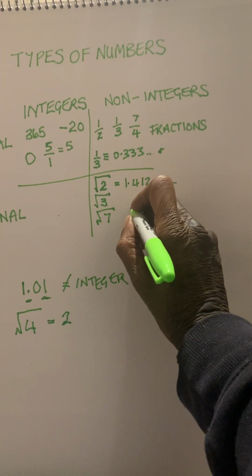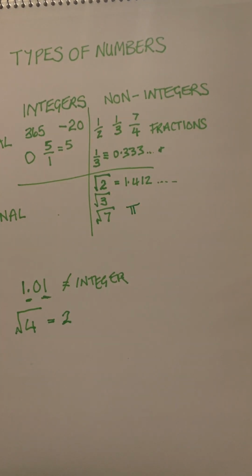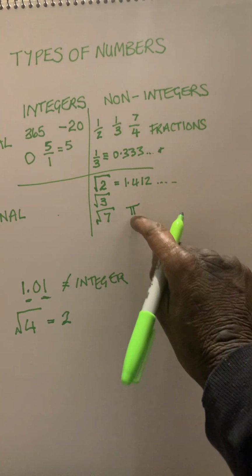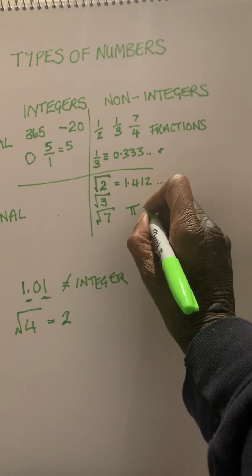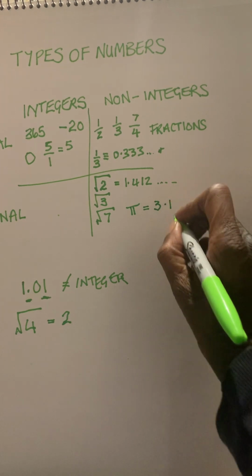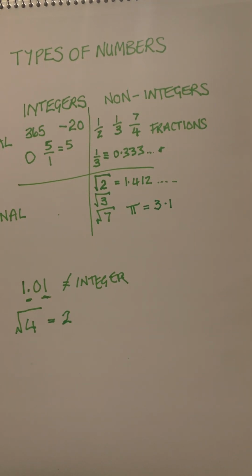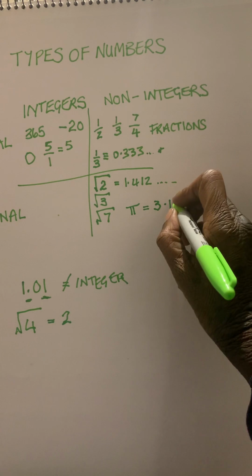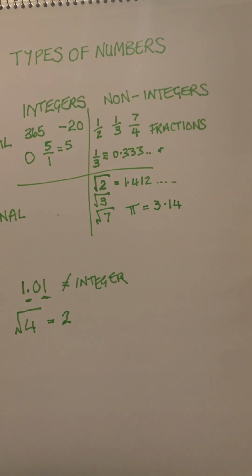The other one I wanted to share with you that is also an irrational number is the number pi. Go look it up. Go and look on Google or Safari or Explorer or Chrome and find out how many numbers are equated to pi. It's amazing. This number is the answer to everything to do with circles, spheres, cones, even cones. Oh my gosh, it's an amazing number that you can use for so many things.